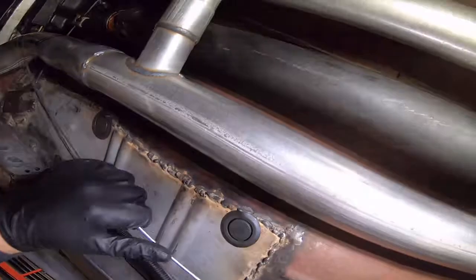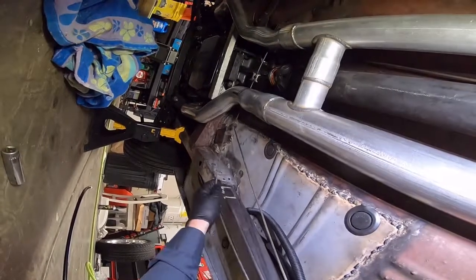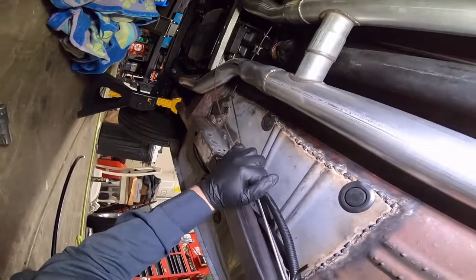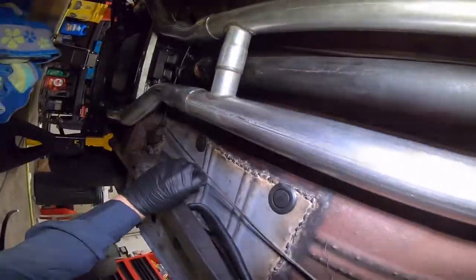Okay, so I'm gonna make sure I got enough cable here to, in fact, cut beyond this, and I do, I have plenty. Probably end up cutting some off of that. I wanna get it run the way that it was. You're not on top of anything, making it seem like it needs to be longer than it does.